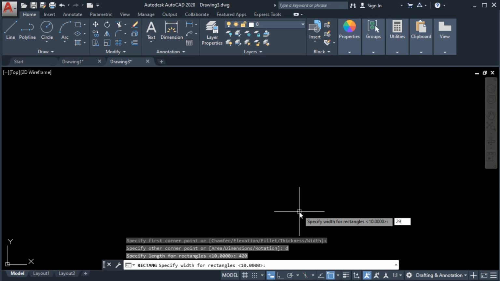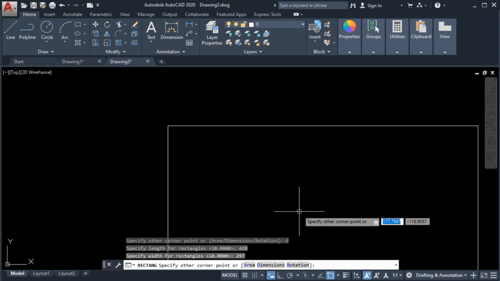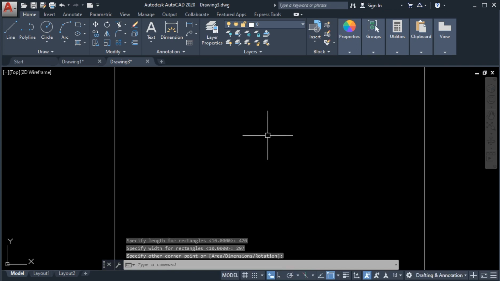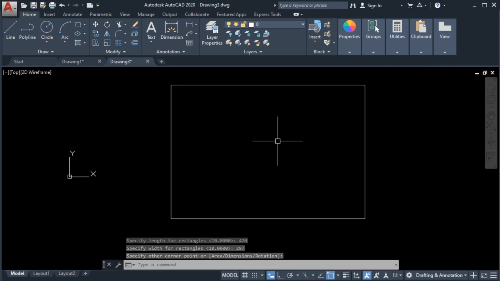So this title block is A3 in size. Okay, so this is now my title block.